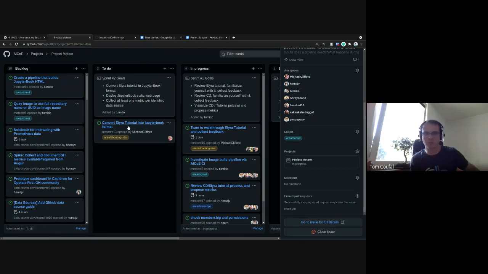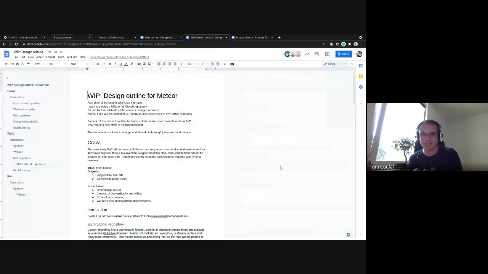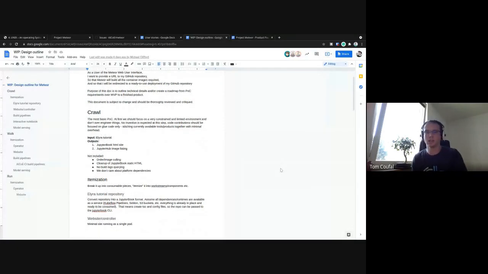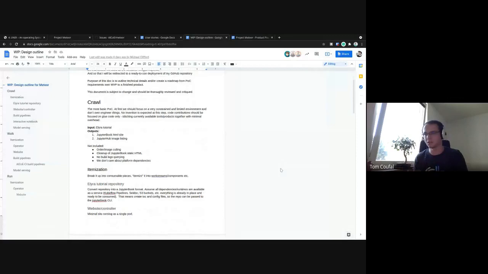What we came up with is a slightly technical design outline for the initial POC that we would like to develop at some point. This is still open to discussion, so feel free to suggest any changes.